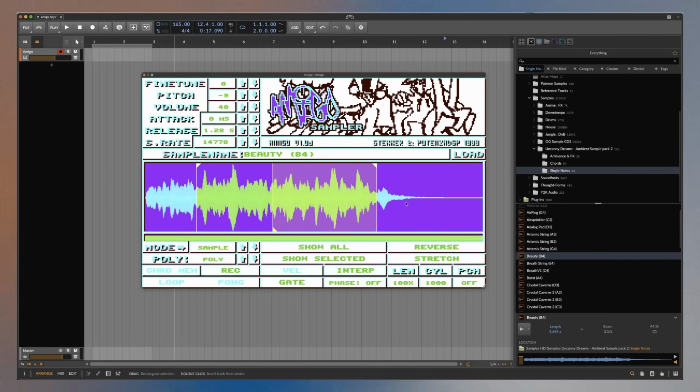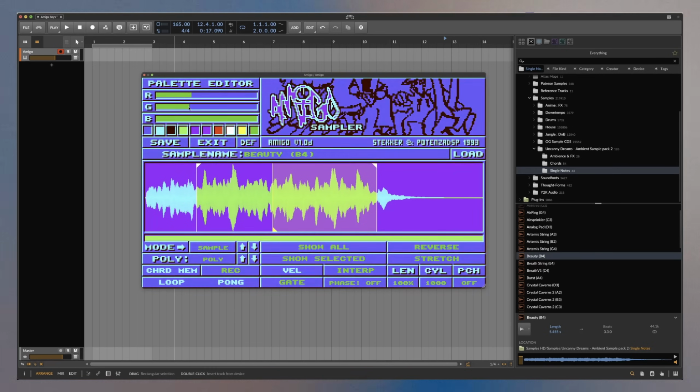Pretty cool stuff. So in closing, my final point here, this thing just looks cool. And you can come in here to the UI and do things like change the colors of all the various elements in here. So you could personalize it, make it your own. Really awesome VST that these guys have put out at Potenza.